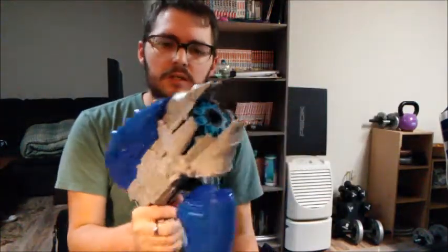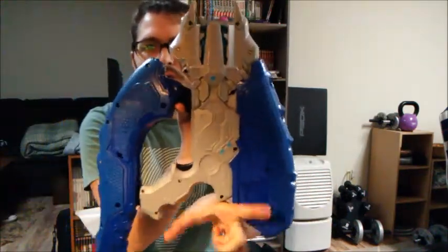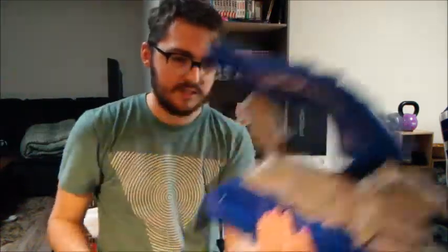If you're a big fan of the series and love the Needler and would really like this as a display, good luck finding a way to mount it, because the shell does not lend itself to very convenient display. I think I had it hanging in my old apartment by a peg right here, with two more pegs here to stabilize it, because this is not an easy one to store. None of these Halo blasters really are, other than the pistols. It's pretty interesting, very great for cosplay, maybe okay for display, not great for performance. It performs similar to other Boomco blasters in the series, so I can't knock it too much — it just doesn't inspire a lot of confidence with that action.